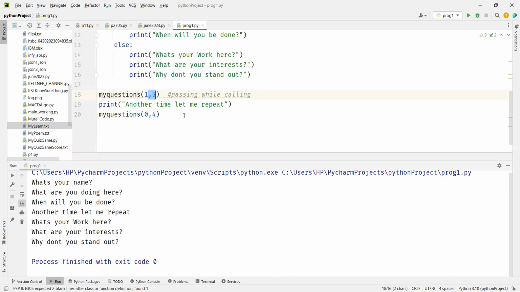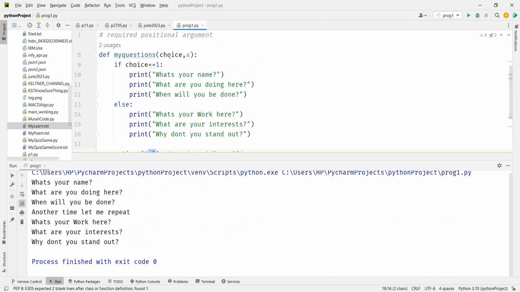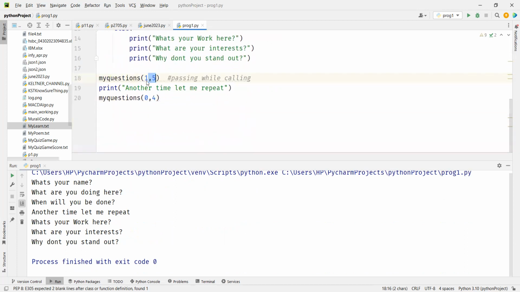Then third is positional. Positional means choice is on the left and A is on the right. The first is choice, second is A. So choice will get the first value, which is 1, and A will get the second value, which is 5.